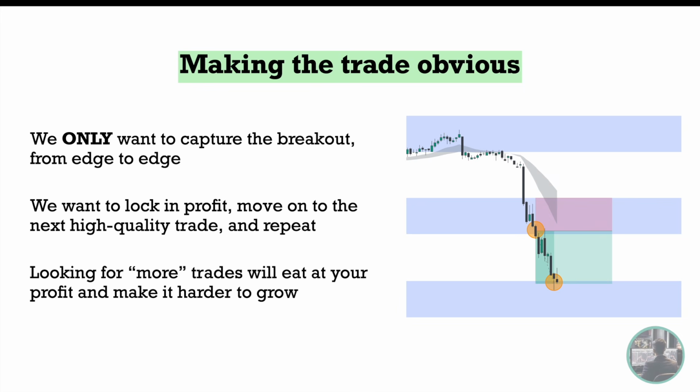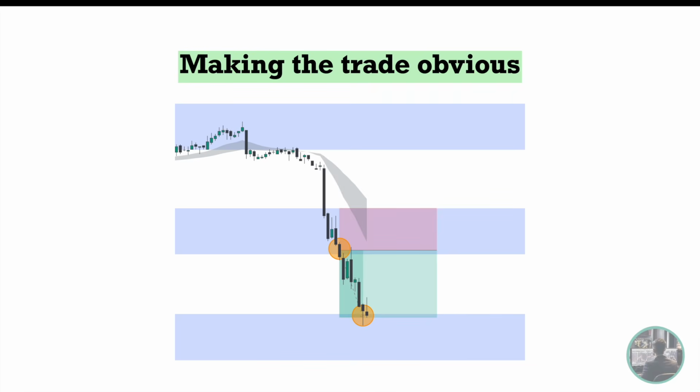When the cloud is healthy and has slope, width, and price distance all aligned, that's an obvious trade setup. We want to make sure the price is at a level so we can enter and exit precisely. And specifically, we want to look for a breakout of the level. So we would wait for the price to hit the edge of this level, then enter the trade and target the beginning of the next level. And this does two things. One, it makes sure the price has a maximum chance of leaving the level, and it makes sure you capture the profit without overstaying your welcome.